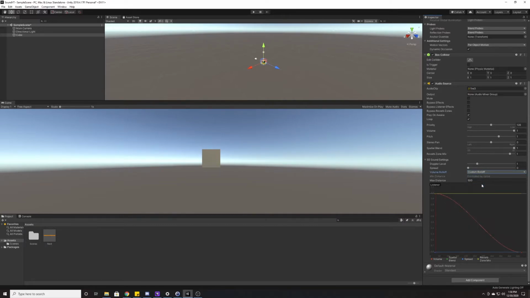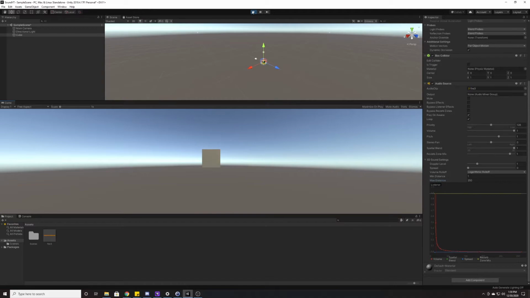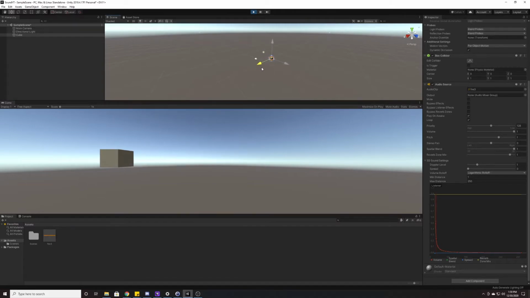And you can do a custom roll-off, which is a little bit smoother a transition, like you can hear it a little bit closer at closer distances than you can at far distances by default, and you can add to this. So I'll go over all three of those, and we'll talk about what they mean. So I'm going to start with a logarithmic roll-off, and I'm going to make this a little bit more manageable. If I set 250 as my base max distance, when I hit play, this is actually a fairly solid setup. Near it, it's not too loud, but as I move to the left, it moves to the left.